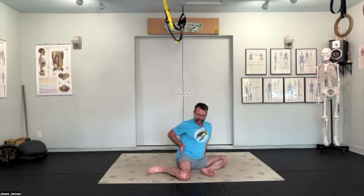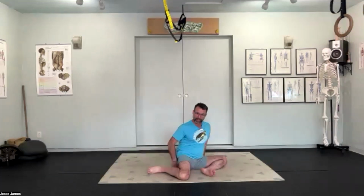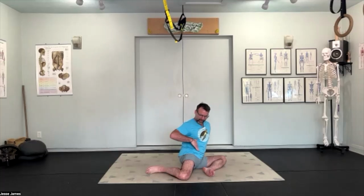We're going back and forth and really getting a good gauge of how far does your hip travel? How close are you able to get to the floor? Can you touch the floor? How far forward can you get scooping into it? Can you get straight through the front of the hip? Can you get full hip extension? The more hip extension you are able to get, the more you're going to feel tightening in the glute. I don't want to intentionally squeeze the glute. I want to scoop so that you feel the glute tighten.